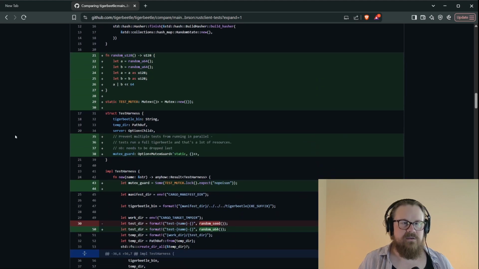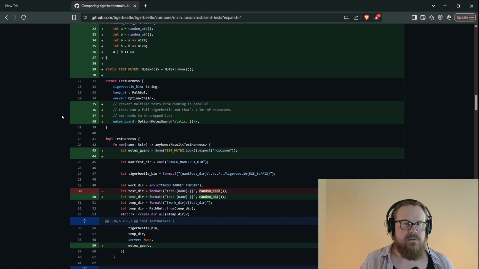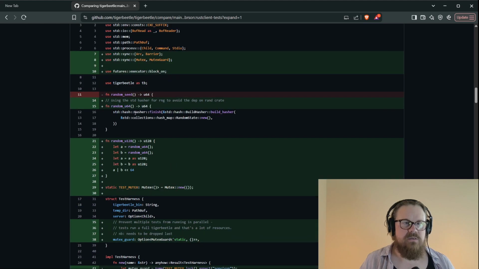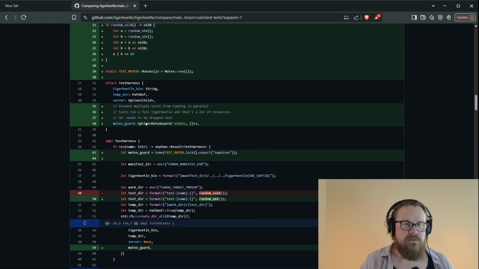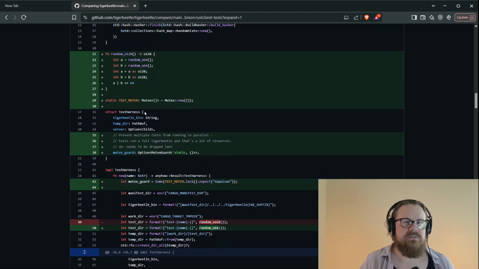All right, so now we have comments there. Random seed, random U64. Gotcha, okay. Test harness takes the mutex immediately. Test mutex is up there.